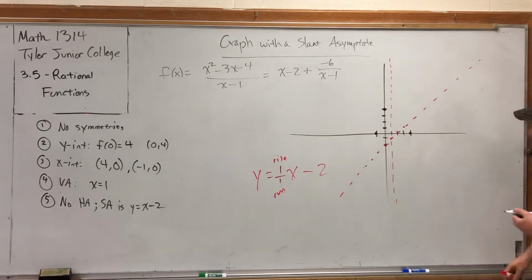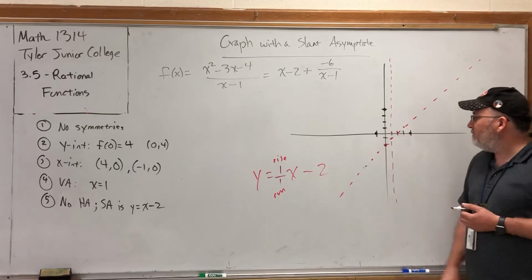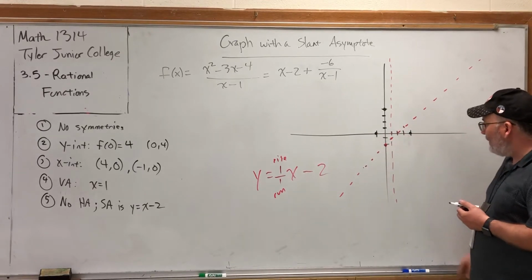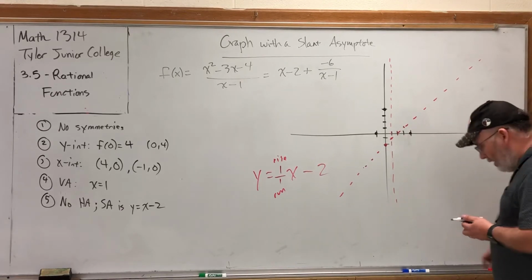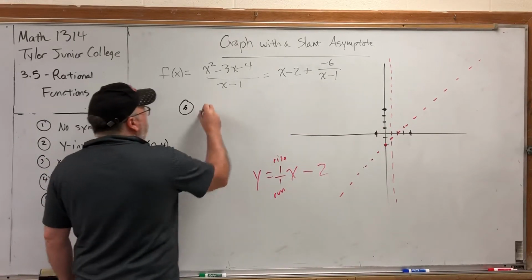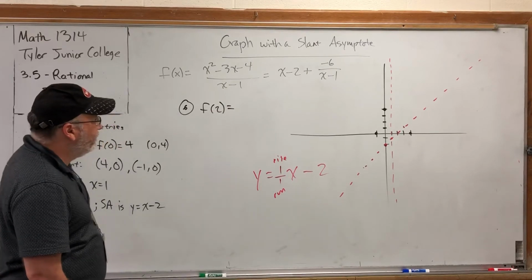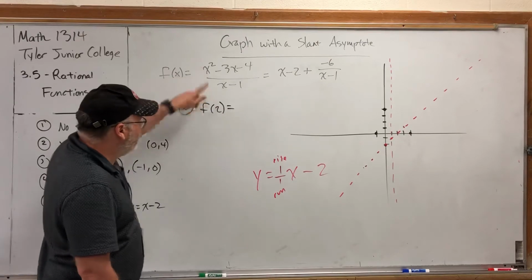And I believe we actually have enough evidence. I would like a little bit more evidence. I know what happens to the left of the vertical asymptote, and I know what happens to the right of it, but I would like one more dot here between 1 and 4. So for the other points discussion, let's just put in 2. And we can put it into either. I think I'll put it over there. I mean, I can put it here. Actually, let's put it here.